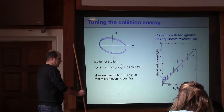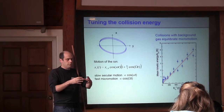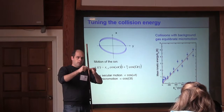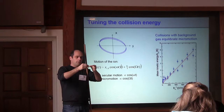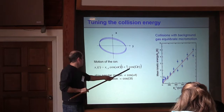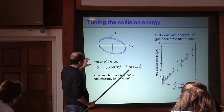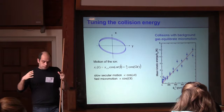And now, when you think about this, you have an ion which is oscillating very rapidly, moving around, and you have a cloud which is essentially at zero temperature, or say 100 nanokelvins, but very small temperature, sitting around. And now, the ion and the atoms undergo a collision. What is going to happen? So the ion is forced on this fast oscillation. It hits the atom, it momentarily comes to rest, because the neutral atom has basically the same mass, within a factor of two. So the continuous phase evolution of this driven motion is interrupted by the collision. So basically the ion is set back from its oscillating trajectory, which leads to the point that these collisions equilibrate this micromotion into secular energy, so really into kinetic energy in the trap.